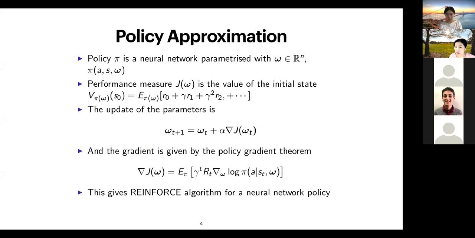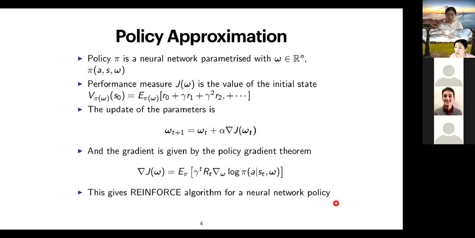So it turns out it involves the discount factor. Actually, in some of the slides today, we'll sometimes not see the gamma parameter, the discount factor. But if that's the case, then we're just assuming gamma is one. So this is the discounting factor, the return, and the gradient of the logarithm of pi. We know why this is the logarithm; we talked about it when we talked about REINFORCE. So this is essentially the REINFORCE algorithm, but for a neural network policy.